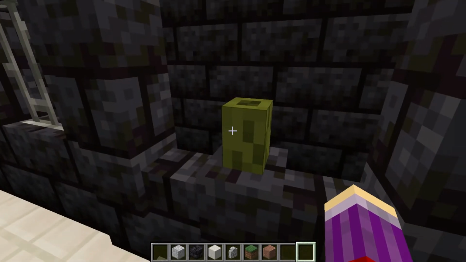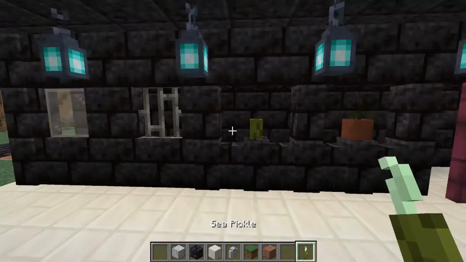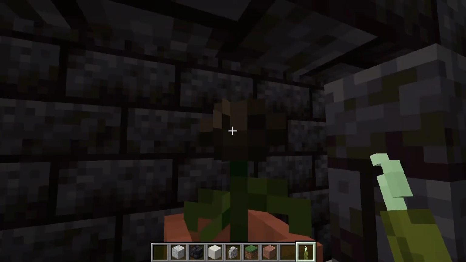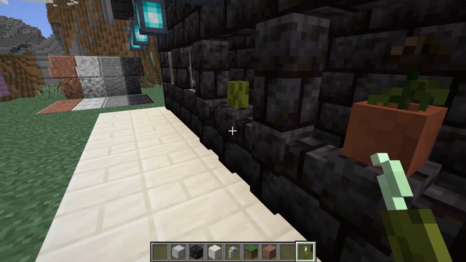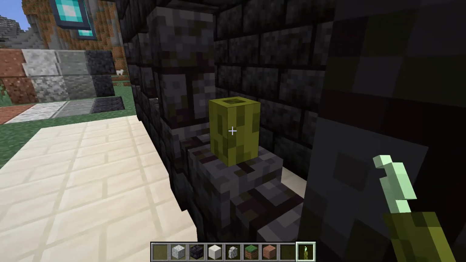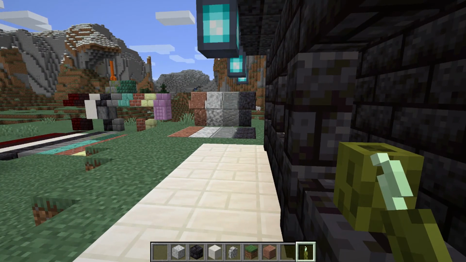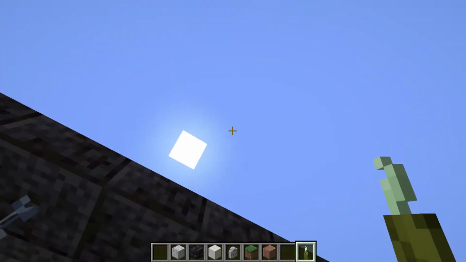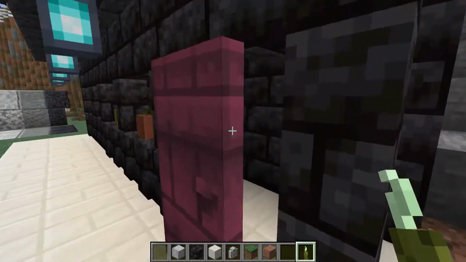Also, you can put things like sea pickles, which, out of the water, I don't know if you know this, are kind of like a green cup. Or potted plants over here, and it's supported, which is nice. I don't know if you couldn't place it there before, or if it just floated. I can't remember, because I haven't started using walls a whole lot until this Snapshot, and I'm just like, yes, finally. But the only complaint is doors.